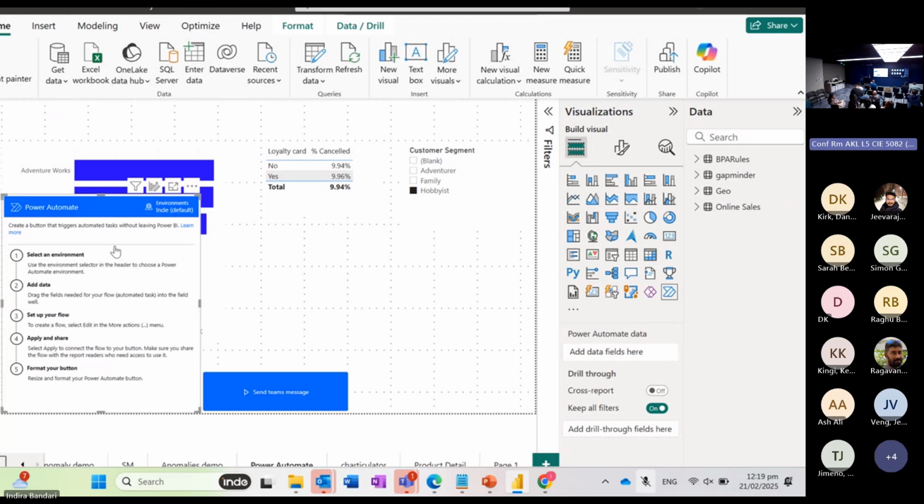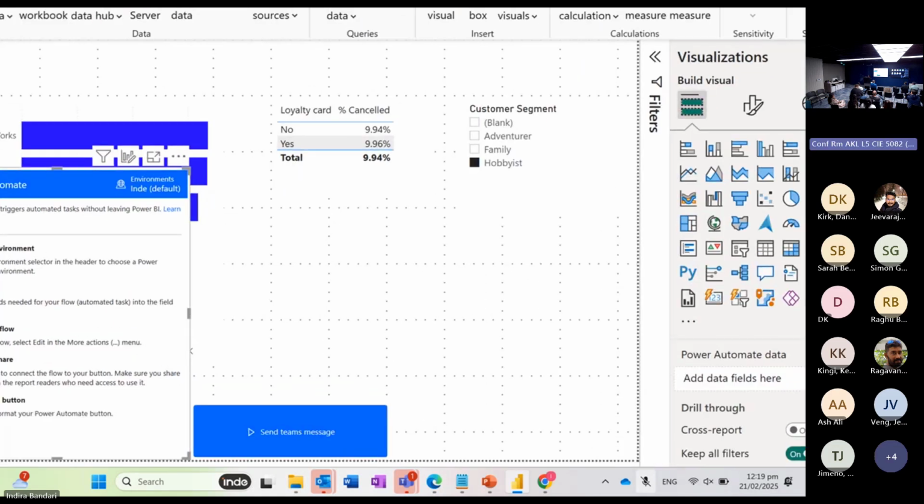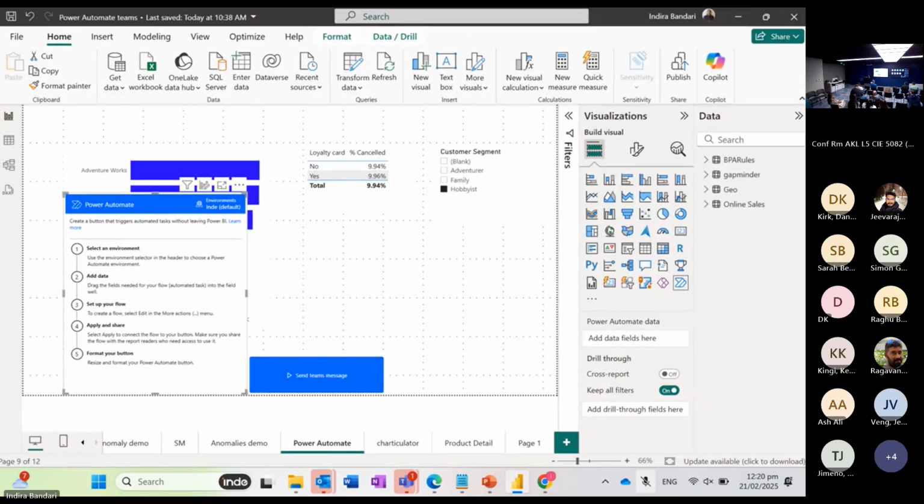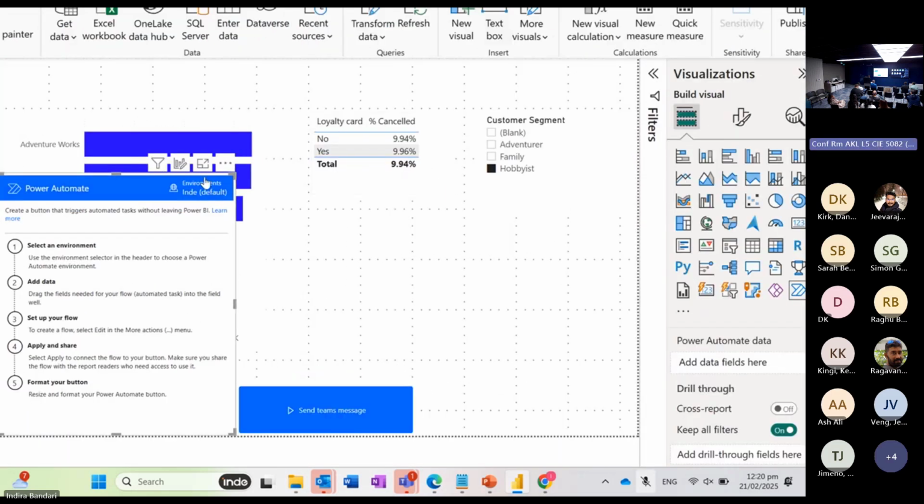What it's actually giving you is that low code, no code, and nice clear steps. First step is, you all see, Environment. Select an environment. Because I have already signed in here, it has already selected my environment. So I don't need to select anything, unless you want to change your environment.